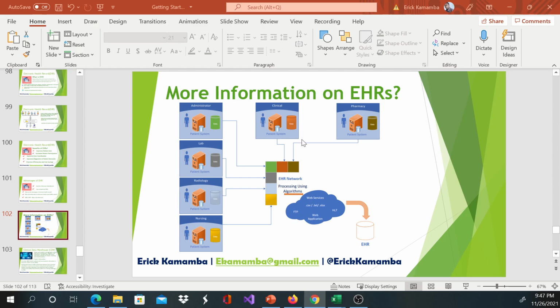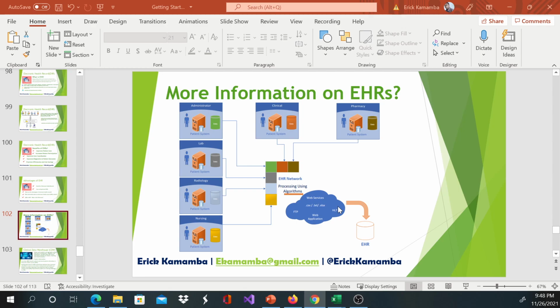So probably this information is stored, maybe even as a file, and then later on they FTP, they transfer that file to a centralized location using the file transfer protocol. Or sometimes they use HL7. HL7 stands for Health Level 7.